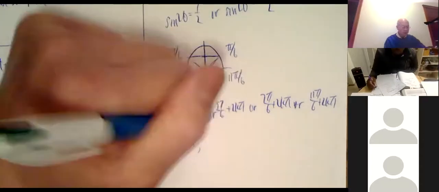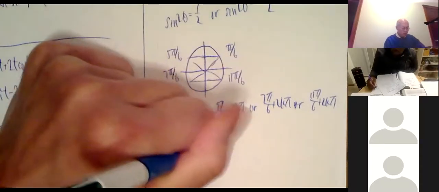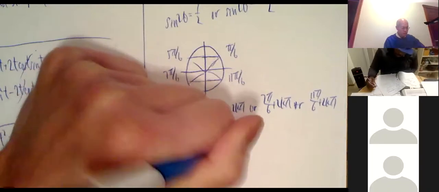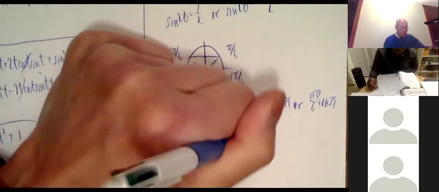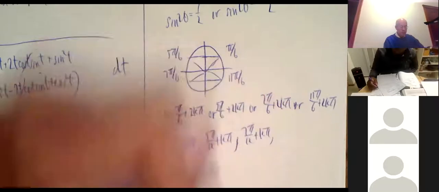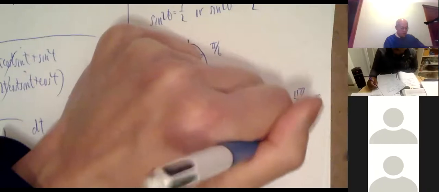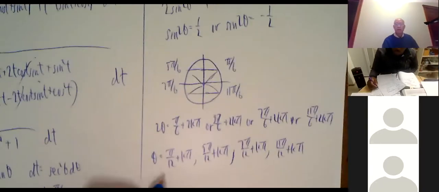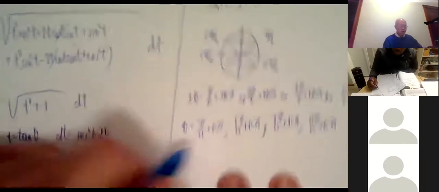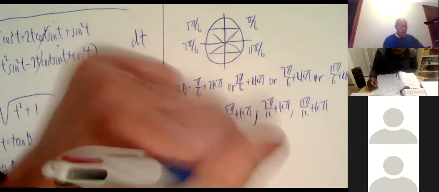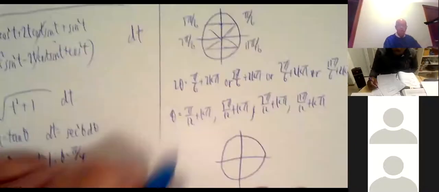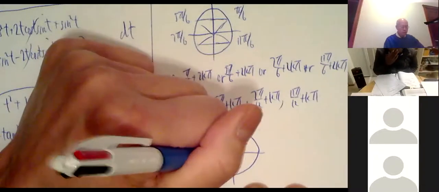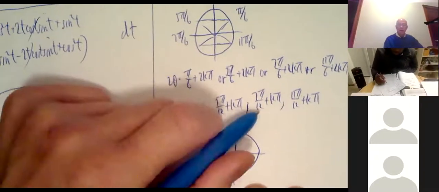So theta is pi over 12 plus k pi. Or let's see, that's 5 pi over 6, so 5 pi over 12 plus k pi, 7 pi over 12 plus k pi, and 11 pi over 12 plus k pi. Okay, now if I take multiples of pi, we already know it has to be in r equals 1, so my r-coordinate is 1. I just basically keep going around the circle. So pi over 12, 5 pi over 12, 7 pi over 12, 11 pi over 12.